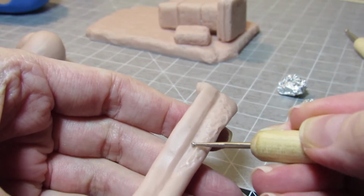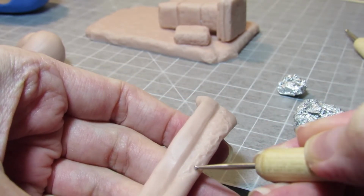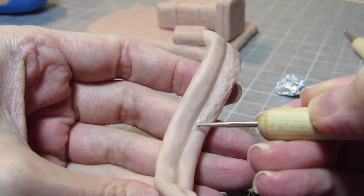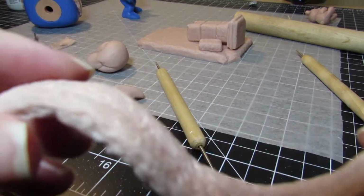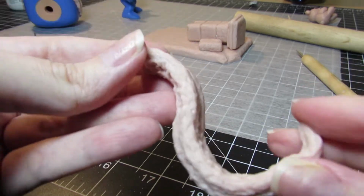The tongue came out really well. And this is another time that texture really comes into play. Looking at some of the artwork and the stuff from the movie, Venom's tongue isn't smooth. He has texture to play with. And this is really the most fun I've ever had with a commissioned piece.